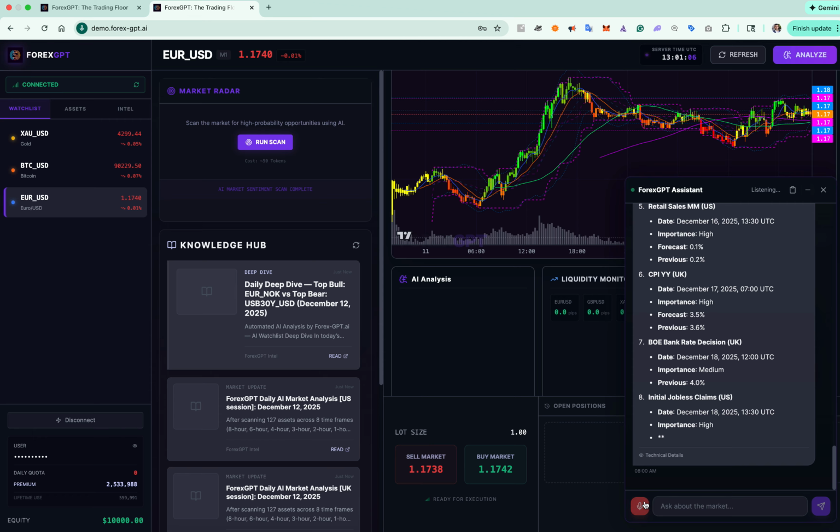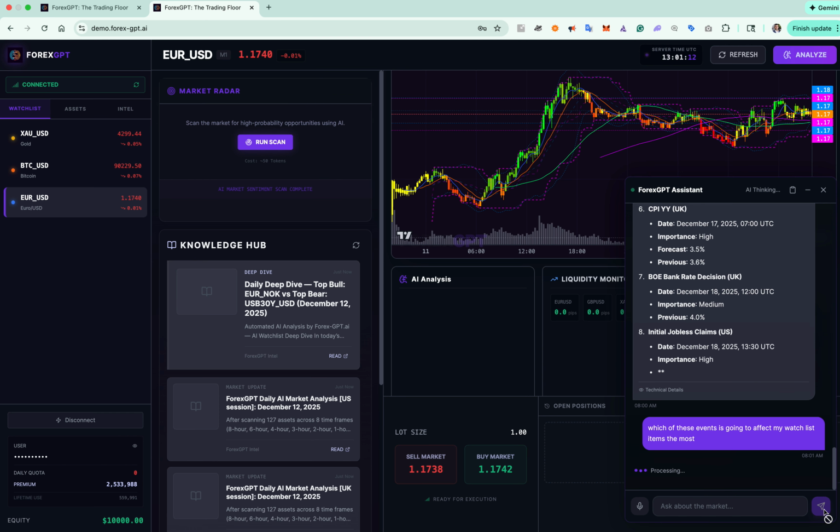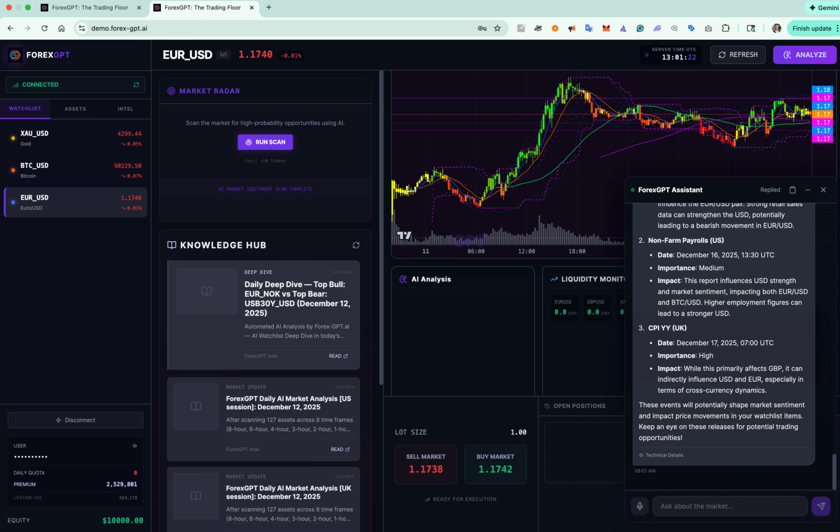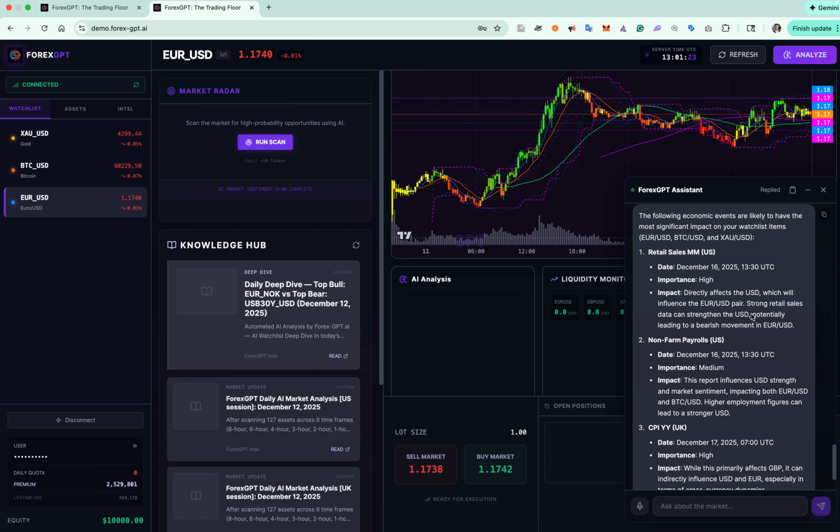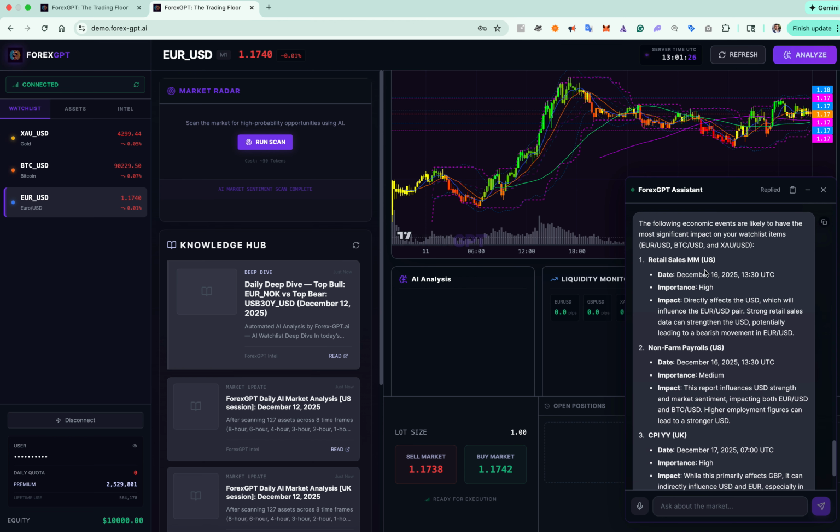So if I say, which of these events is going to affect my watch list items the most? Here it says that retail sales will directly affect the US dollar, which will influence the Euro USD.